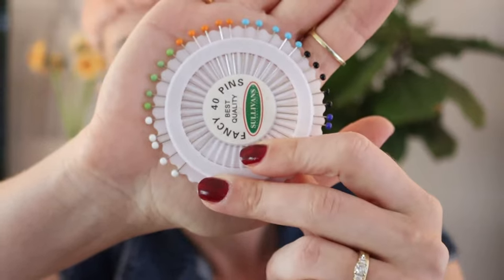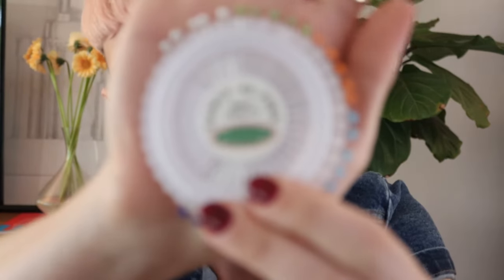The other thing you're definitely going to need is some pins. I just bought these ones a couple of weeks ago - they're called fancy pins and I love them. I had some other pins that were cheaper and they weren't going through the fabric properly, so I'd say get the best quality you can find. They'll last longer and they also won't damage your fabric. I'm not going to say a pin cushion is a bare essential - I'll talk about that in a minute.